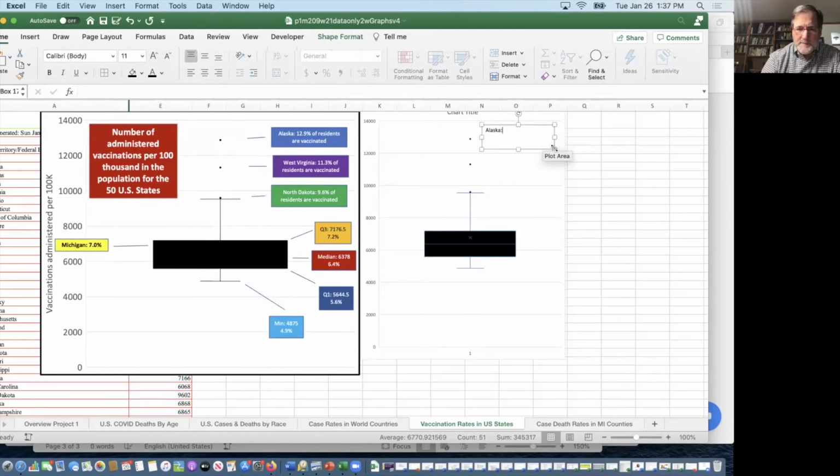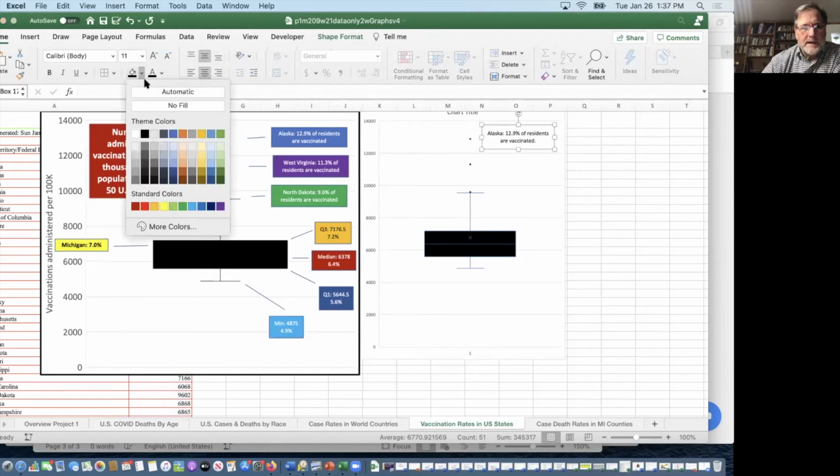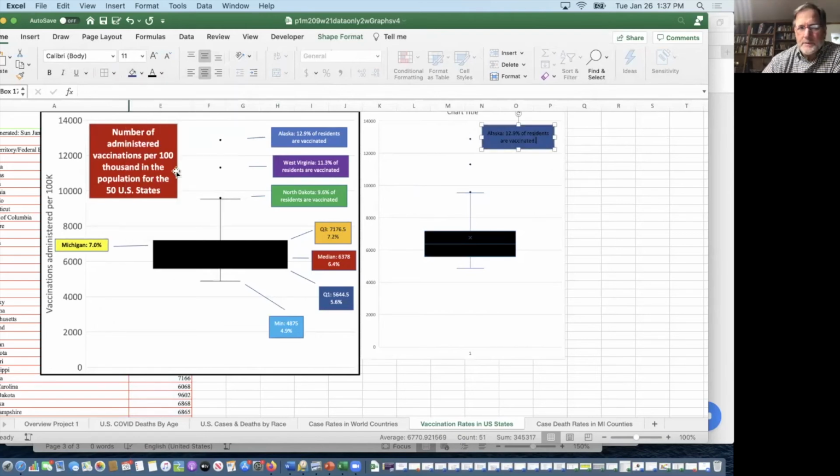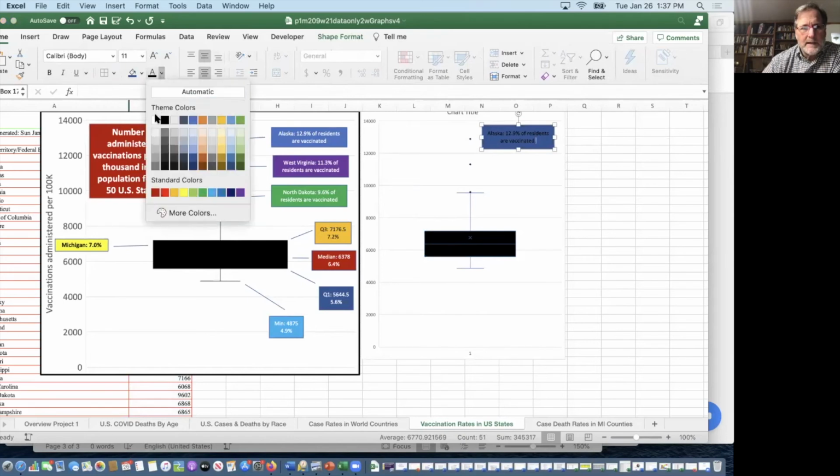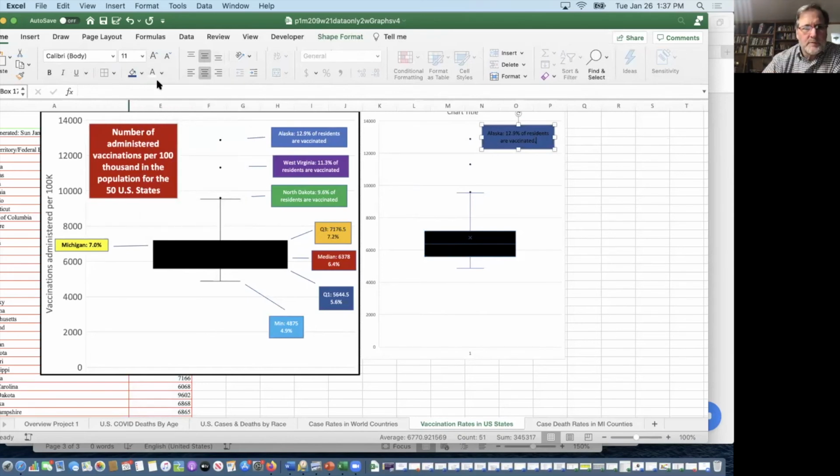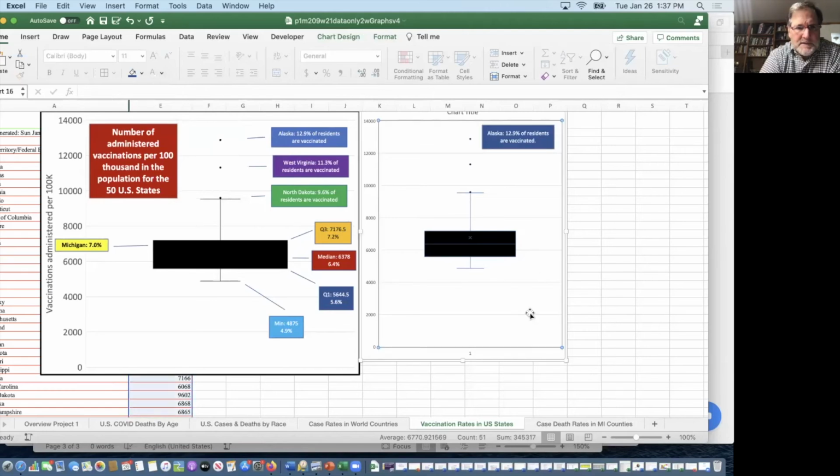Now, sometimes on our graphs, we want to highlight 12.9% or the maximum or something like that, and even describe what it means. All right, so again, we're going to center it and put it in the middle. And if you want, you can change the box to, what color is that? Blue, and then the white ink. Oops, I got to highlight what I want. Turn white, right, there it is. And you can do something similar for the others.